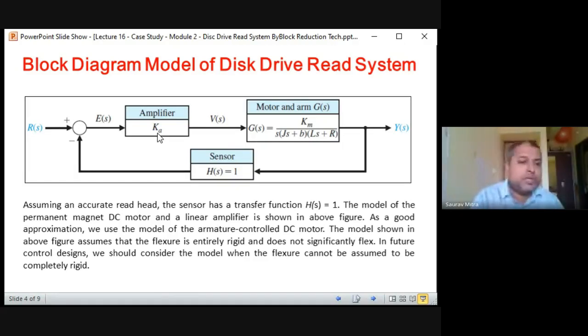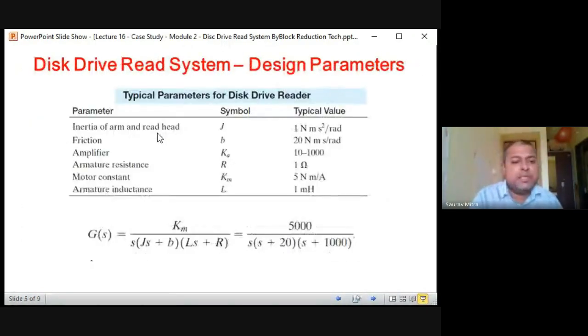Bigger signal we are getting at the output. But too much higher value of K will disrupt the system stability. So this K is a very important thing. We will see about it later on. So what we are finding is G(s).